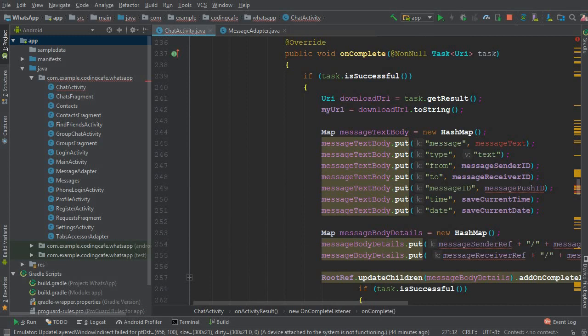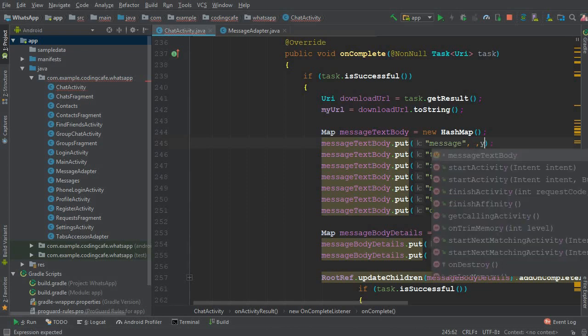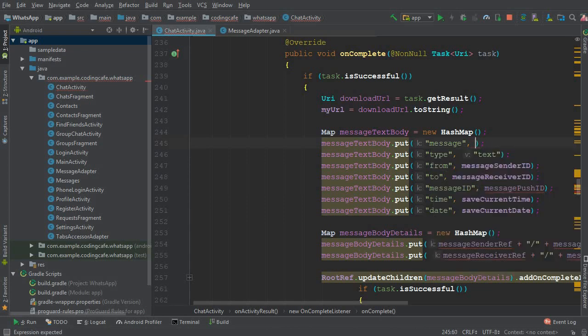So it is message. If you want, you can change the ID of this to message picture body or whatever, but I'm just leaving it as it is because it is just the name of the object. But I would suggest using a proper name for it, let's say message image body. Anyways, instead of message text, now we are passing the myUrl variable which contains the link of that image. So we can say myUrl. We will be needing one more thing.